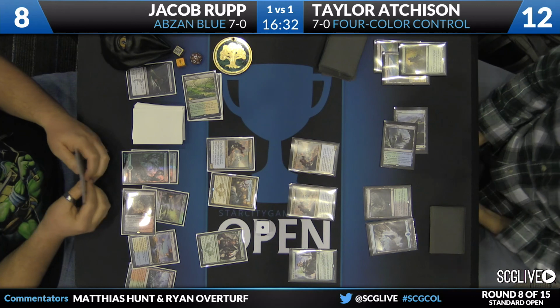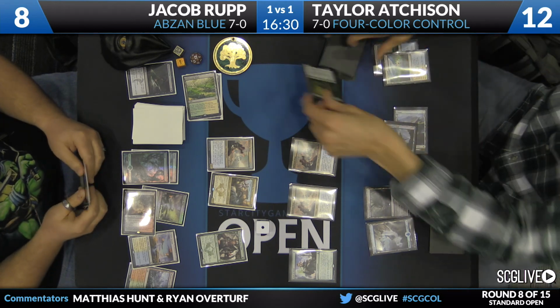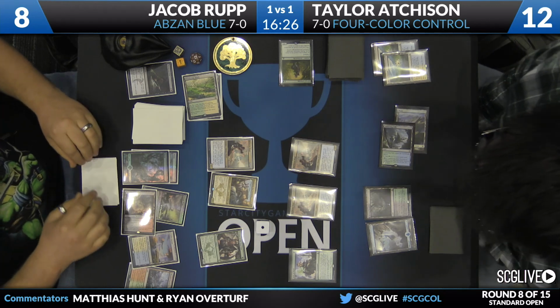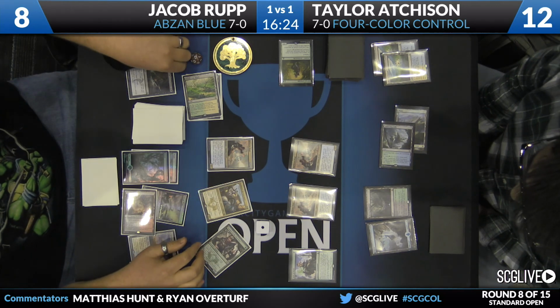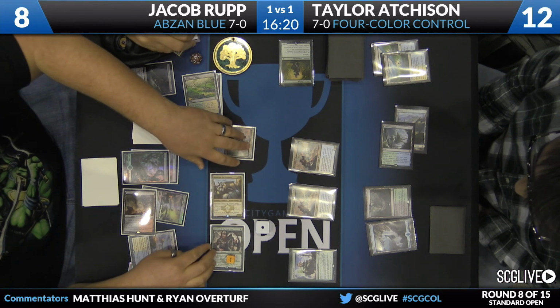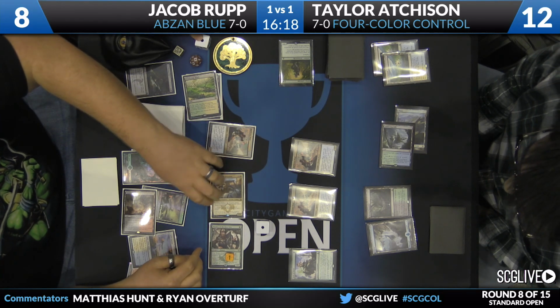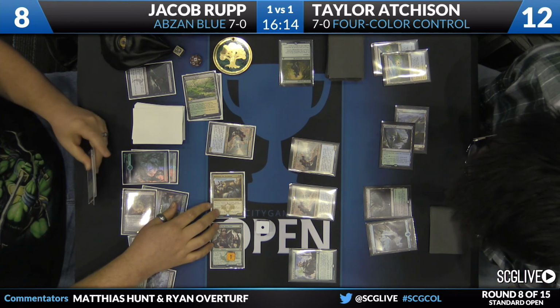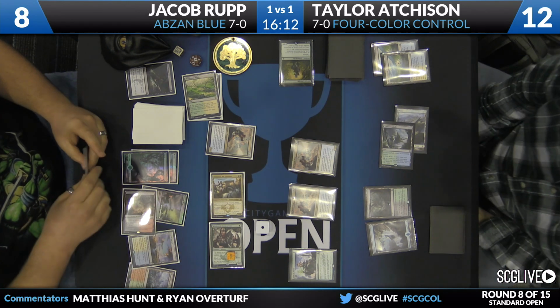And he will Murderous Cut away the Sylvan Advocate. So before that Murderous Cut, all of his attacks seemed pretty bad. At this point, you get in damage regardless of how the blocks work. You might be throwing the Anafenza into the 2/2/3s. He's hanging the Reflector Mage back. I would expect to attack with all the creatures or none of the creatures.